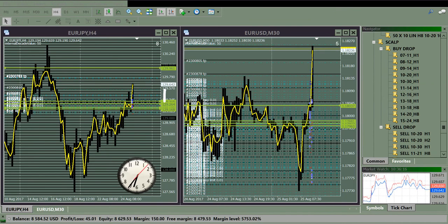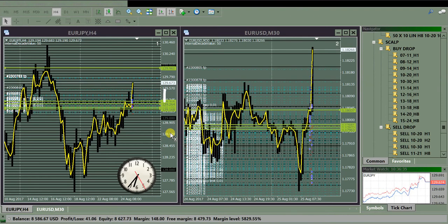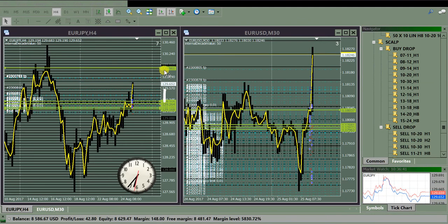Okay, so we're smashing up into 130 possibly here. Huge climax into the wicks. I don't know, is there some big news that just came out? I'm not paying attention. Anyways, here we're attempting to fill. Now, we just took out the high of the week, and we're coming up on 129. A lot of people are going to sell here, so we might get out there.